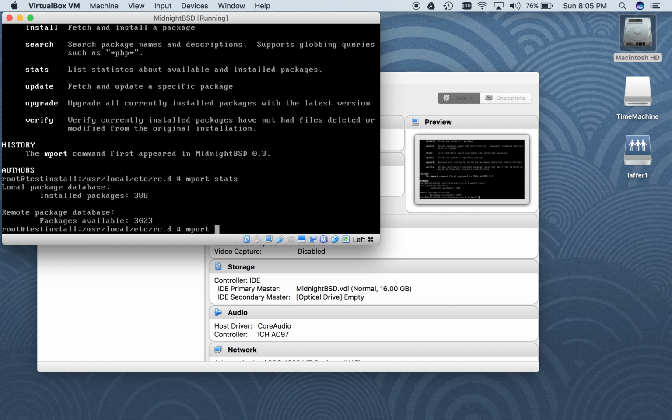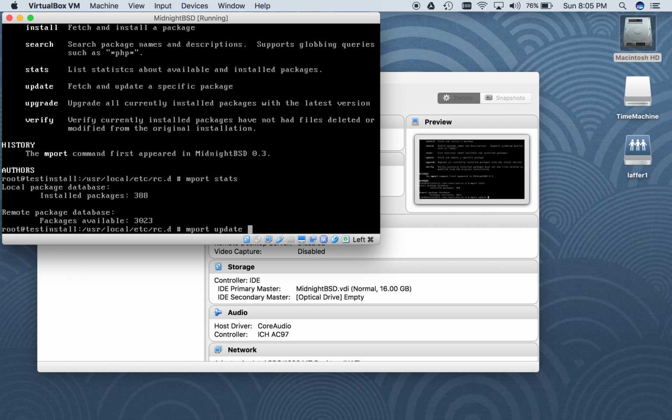The syntax for a couple commands is different. Install is the same. Update actually installs a package. It doesn't download your index. So if you're used to FreeBSD pkg, it's a little bit different, where you would do an upgrade to do individual things or the whole thing. And update is kind of like index and mport. So if you want to just download a new index, you would do mport index to do that.